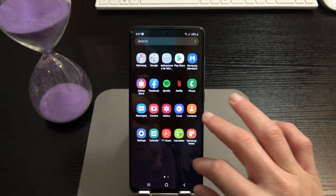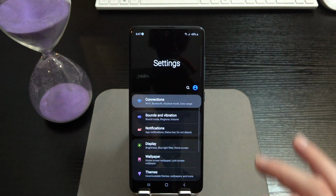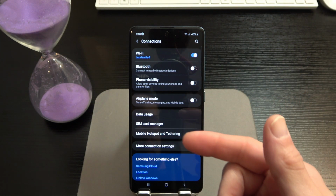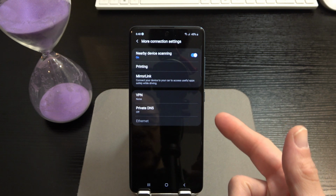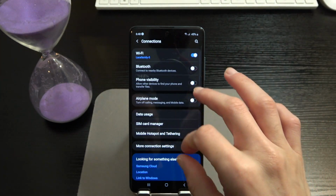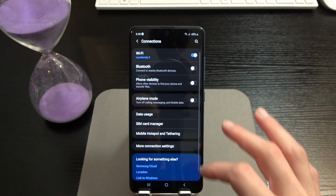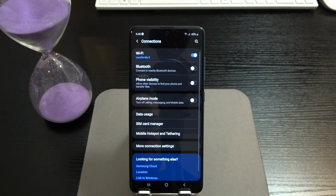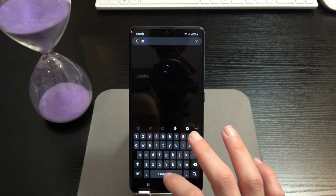All right, now let's go into the settings. Now we've got connections. All right, and if we go to connections, as you can see, we've got Wi-Fi, Bluetooth, phone visibility, airplane mode, data usage, SIM card manager, mobile hotspot and tethering, and more connection settings. And so if we tap on that, we've got nearby device scanning, printing, Mirror Link, VPN, private DNS, and Ethernet. All right, now this phone does have NFC, and I thought that was under the connections. Let's see if we go to Bluetooth. No, it's not under that. Phone visibility. Nope, it's not under that. It's somewhere on here. Well, let's see. Okay, so let's see. NFC.